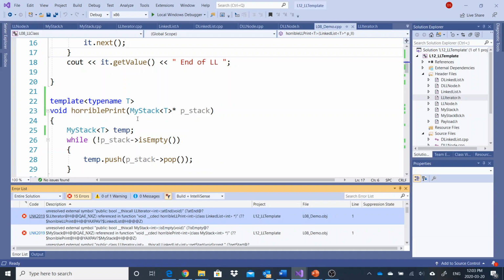Okay, I need to change this as well. So this is my array of linked lists. I need payload. I'm going to change that here. I am going to go down here.